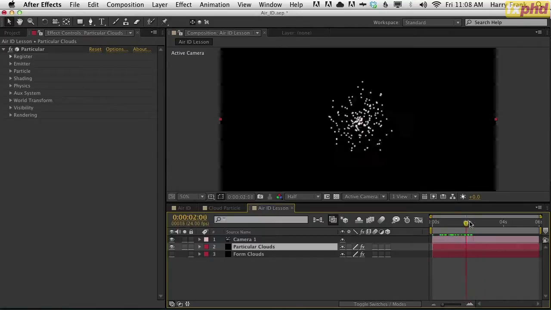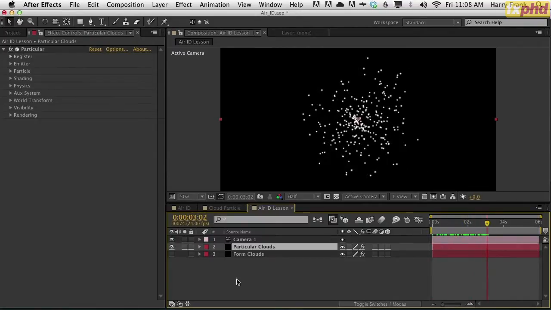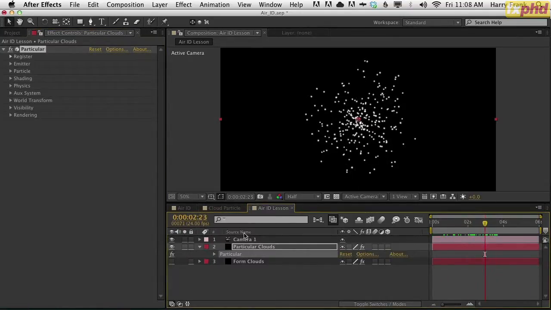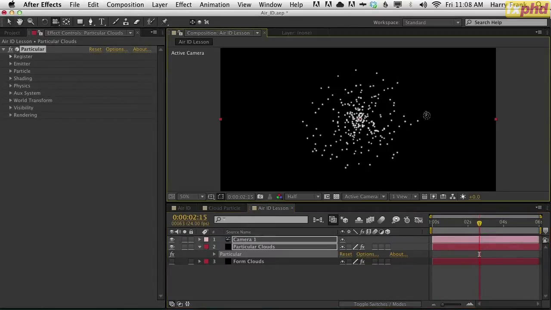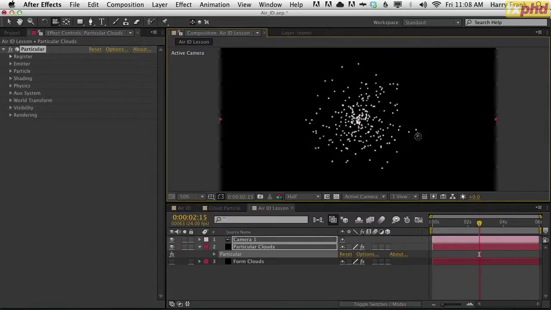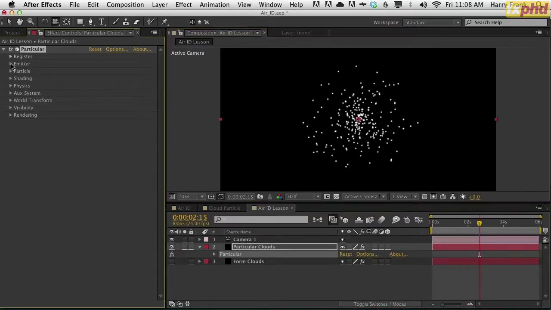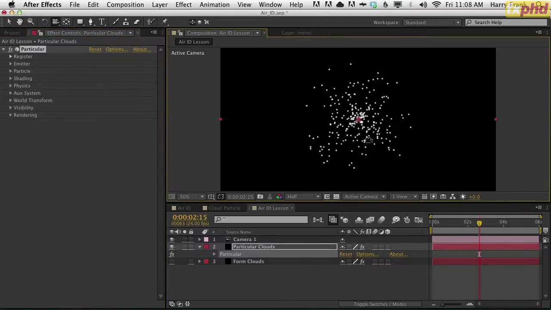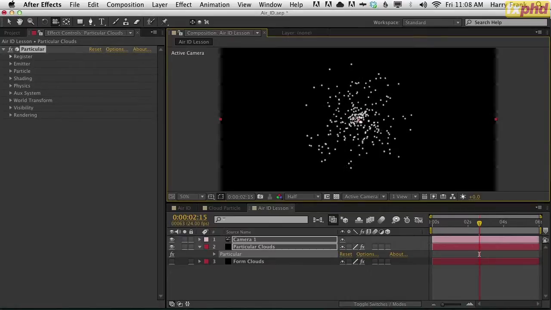I could use Trapcode Particular for the clouds. And if we just do a quick mock-up of this, we'll start to see what the challenges are as they arise. So by default, Trapcode Particular emits particles from a single point, and they move away from the point of emission, and we find those settings in the Emitter. The Emitter section is always where the particles are born and how fast they are moving and what direction they're moving at the point of emission. So basically everything to do with how the particles are actually created and what they do at the moment of their creation.